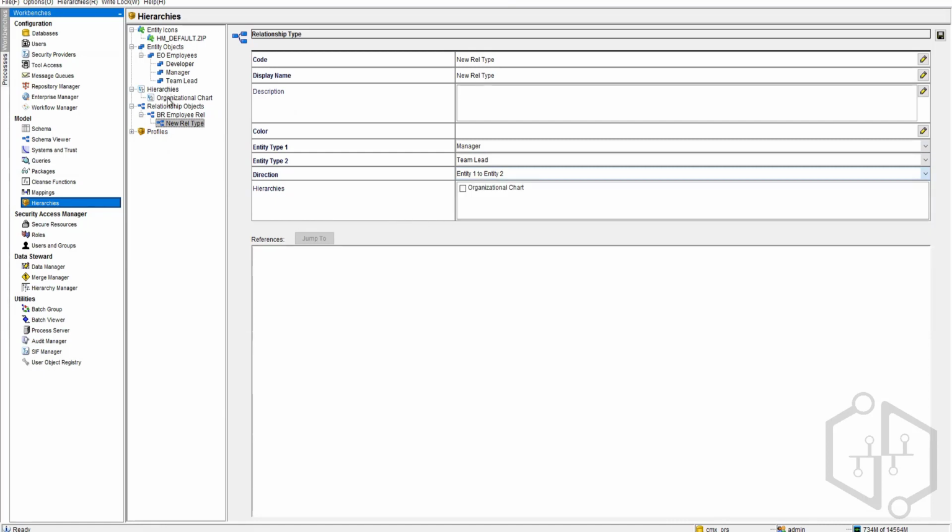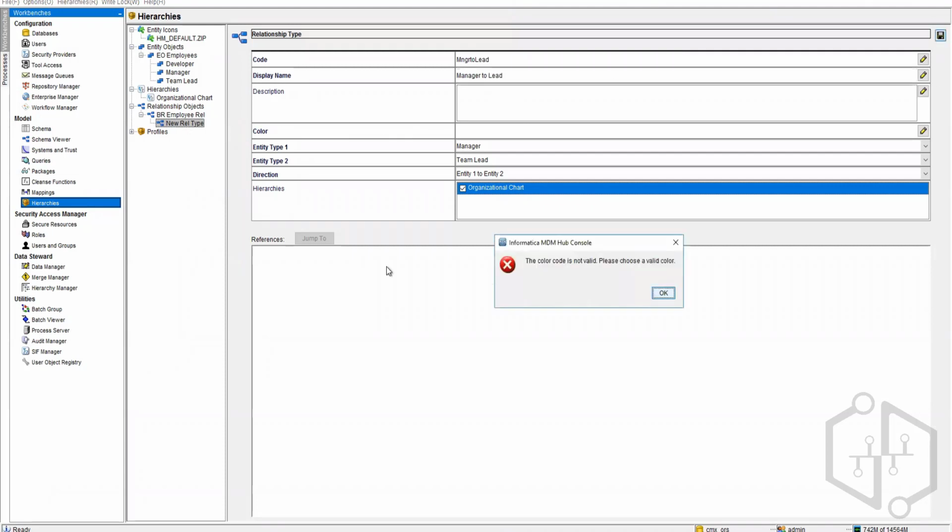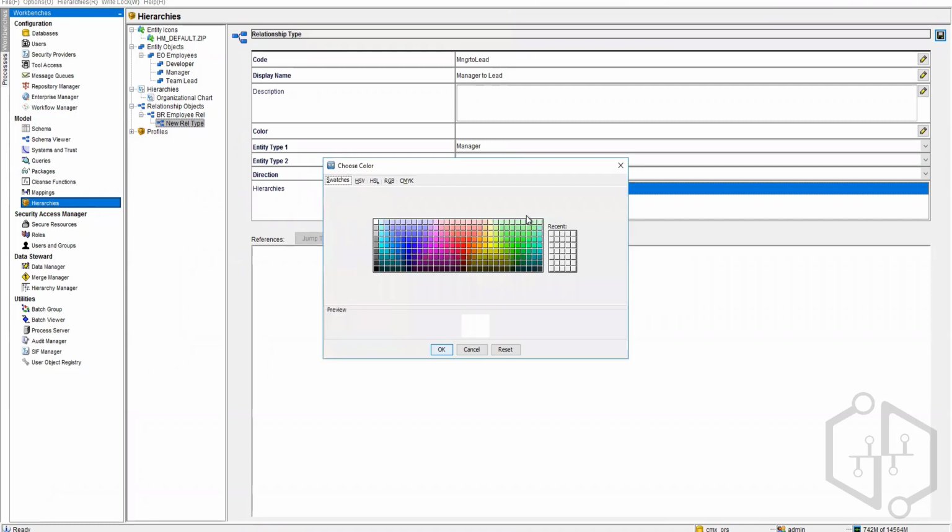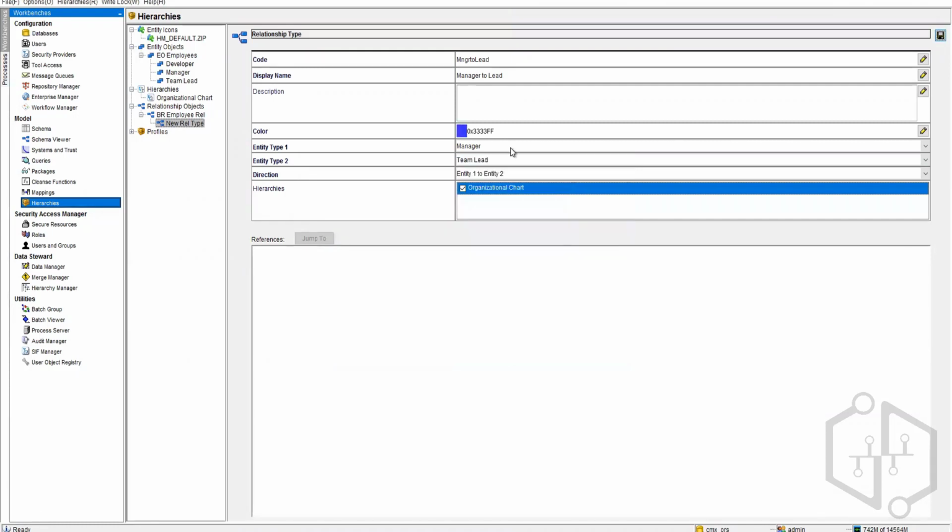Which hierarchies are we having? Any relationship type which we are stating will be utilized by which hierarchy. So we'll say manager to lead. Okay. And we can have a color. I didn't pick any colors, so this will be my color.